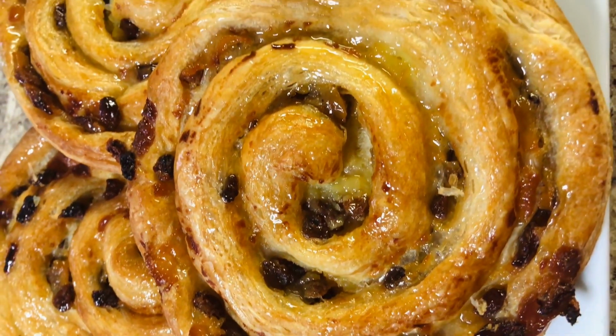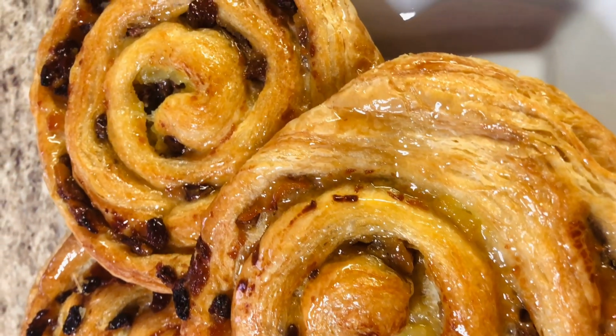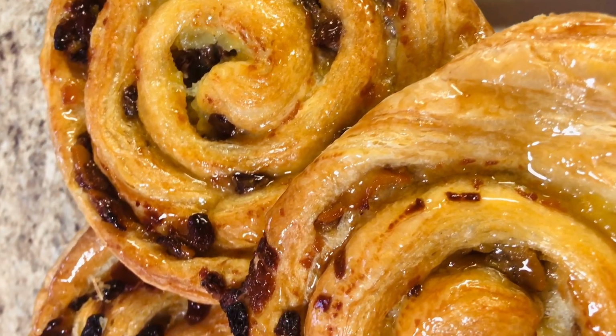Welcome back, my friends. Today I am going to share your fruit cake. It's a real fruit cake.